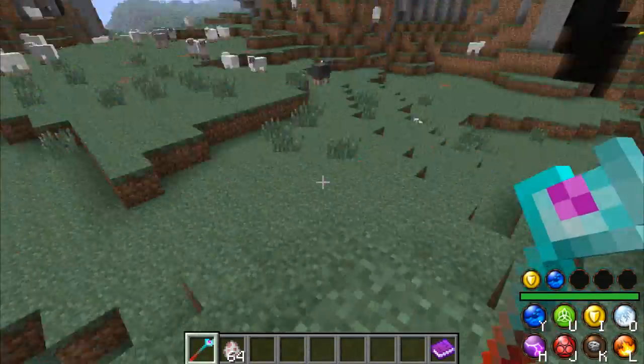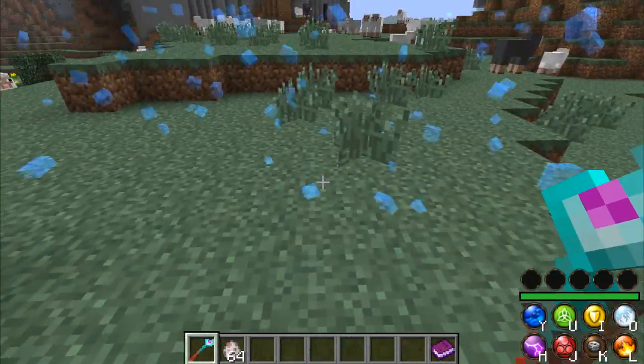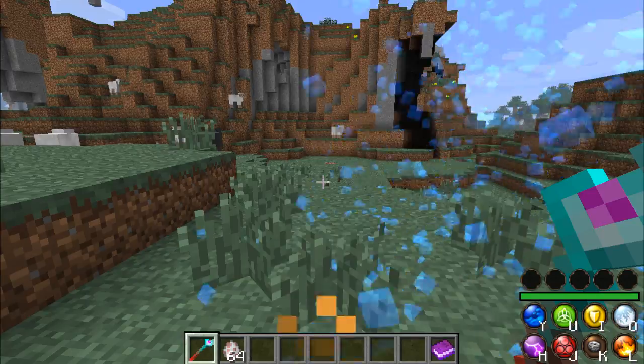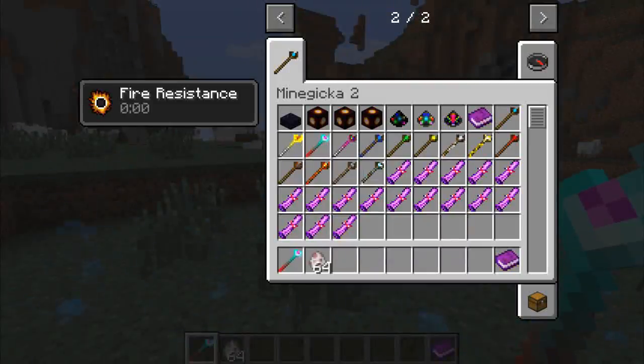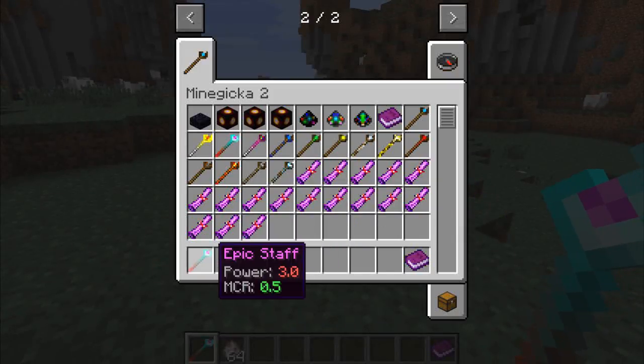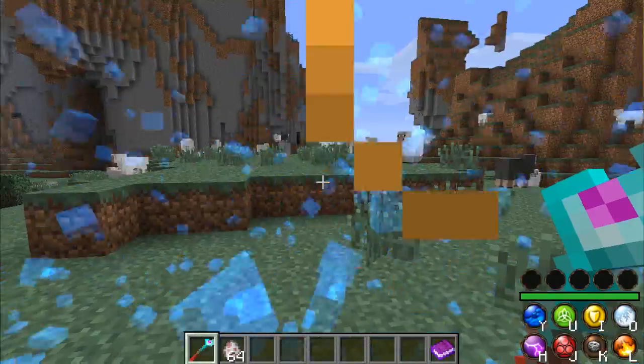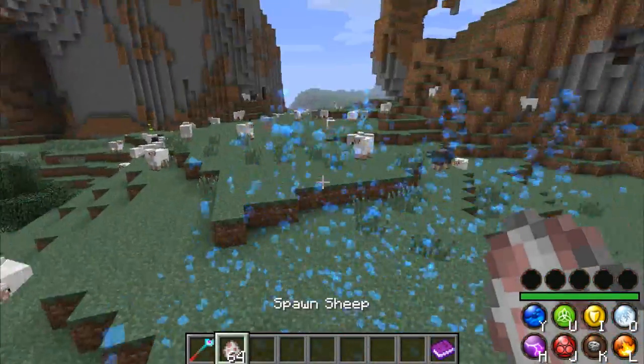Instead of having that ugly yellow shield in front of me, I can actually have a water shield. So the water shield, I think, slows mobs when I go through this. It's giving me fire resistance. Is that because I'm using the epic staff? Okay, apparently it's because I go through. See, you learn everything as you go with this mod. It's so cool, and it's pretty much endless.